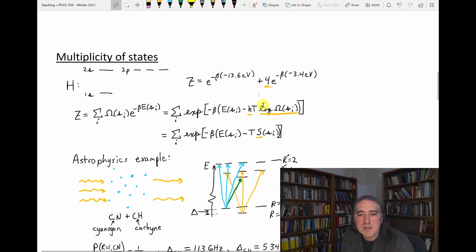When we bring the log into the exponent, I'd also like to divide it by beta, right? So not only do I want it up in the exponent, I want it to be of the form e to the minus beta times a bunch of stuff. Well, dividing by beta is the same as multiplying by kT, so this becomes e to the minus beta times the energy that was already there. And actually, we don't just divide by beta, we divide by minus beta. We want the minus beta out front. So this is going to be minus kT times the logarithm of the multiplicity of that state.